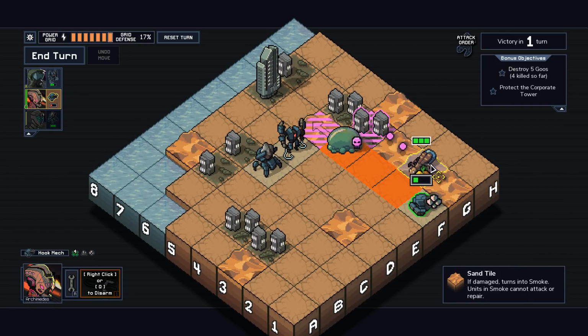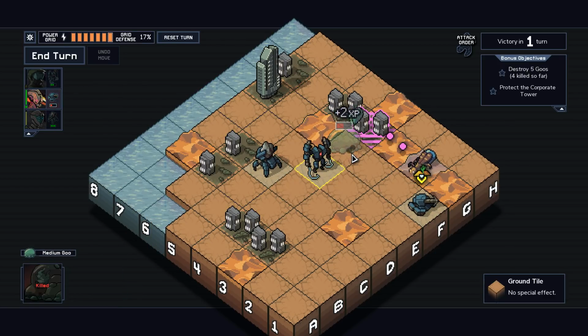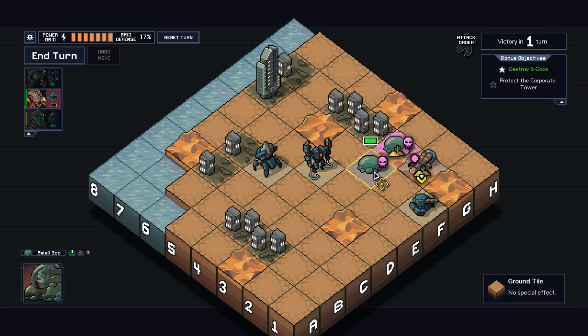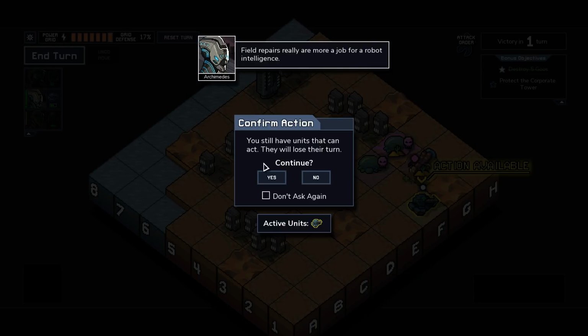But that doesn't change anything. It's still not enough damage to get the kill. So it actually doesn't matter how we do this. It's always, we get to kill that guy, but we don't get to kill this guy. That blocks his attack, though. That's pretty good. We're gonna get a little bit of XP for that. Yeah, all right. Repair yourself, I suppose.